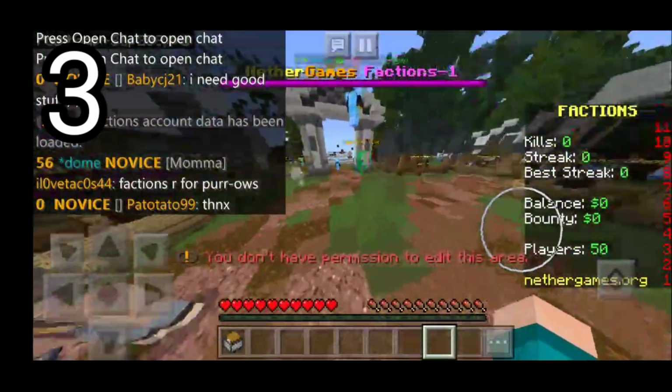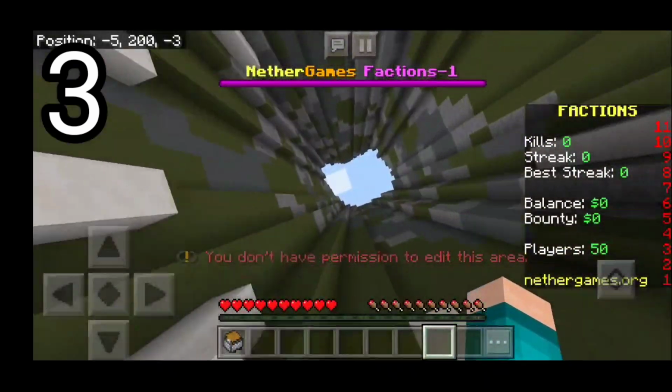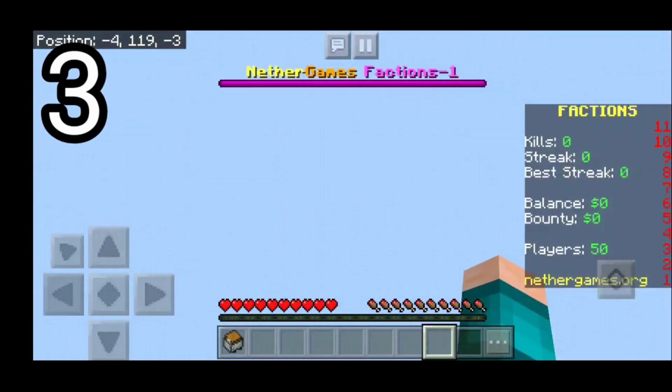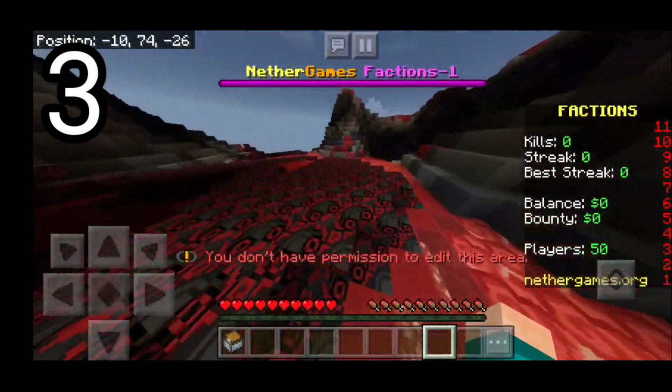Oh my god, there's so many stacked people over here, and you can actually go down there, and that is a PvP arena. I'm just gonna quickly jump down to it. This is the massive PvP arena, so if you want to go fight some other factions, then you can do so.